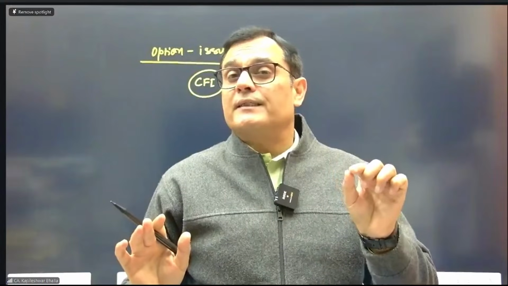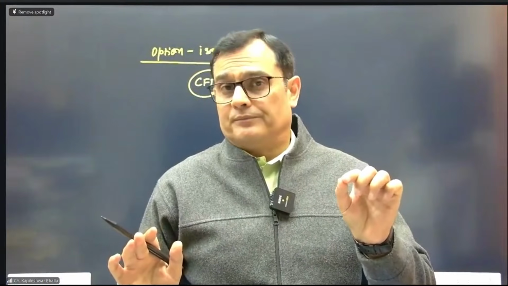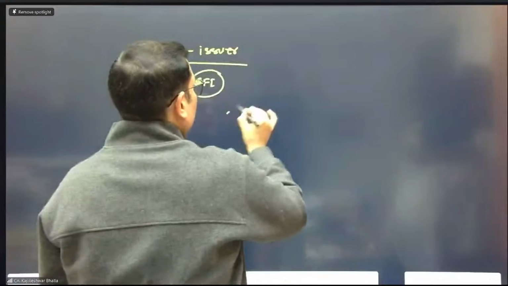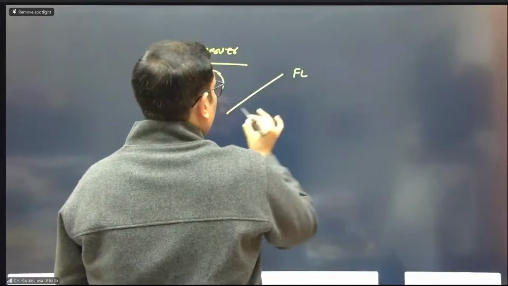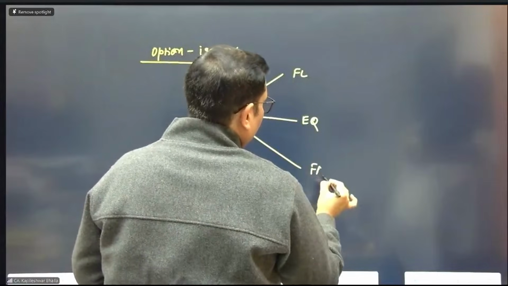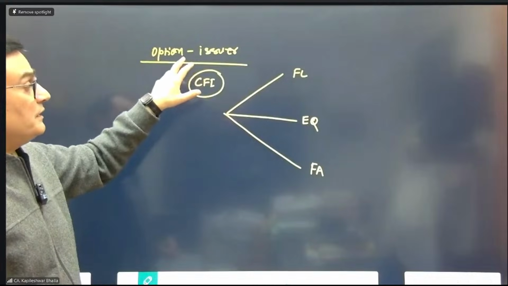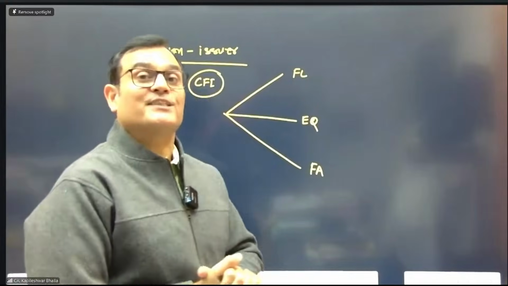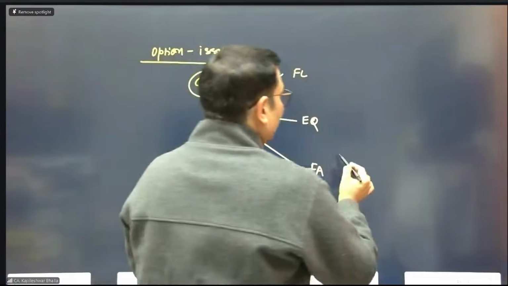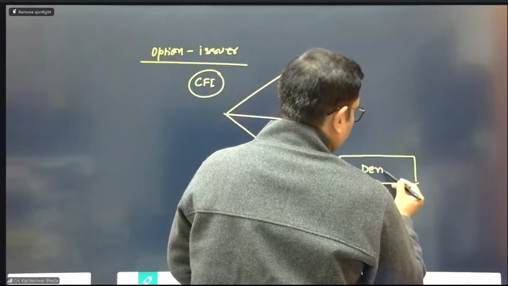If the issuer gets the right to convert, it's a financial asset for the issuer. You heard me correct. In this particular case, I'll segregate the financial liability and the equity component, and I will segregate the financial asset component. This option which is with the issuer becomes a financial asset, a contractual right for the issuer. So you'll have to go to the valuer and get this derivative financial asset valued.